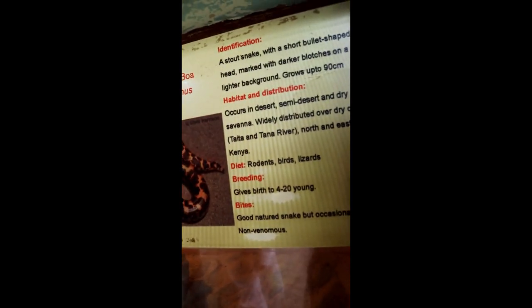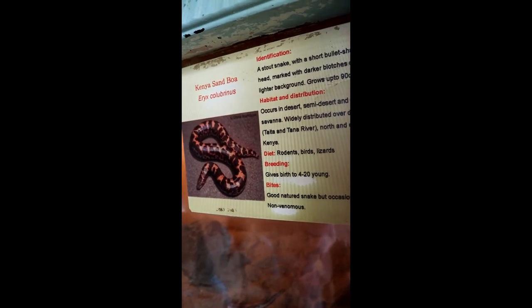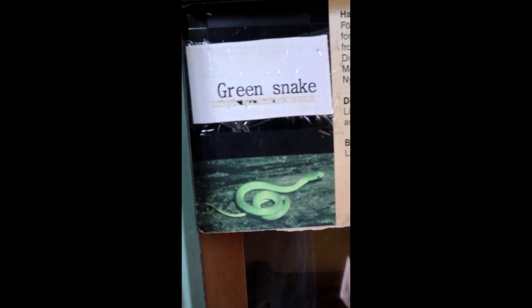So this one also gives birth. It doesn't lay eggs like the others. Wait, what? Yeah, it is a process known as viviparity. They retain their eggs inside their stomach. After they've hatched, the young ones will come, then the eggshell will come out later while it is empty. So, ini chakula yako.